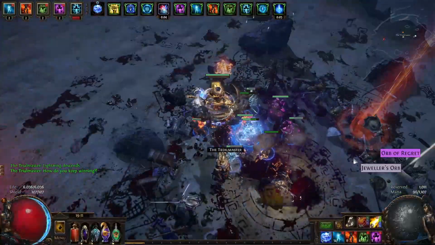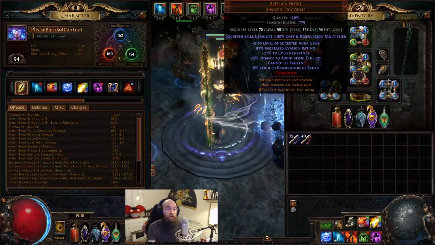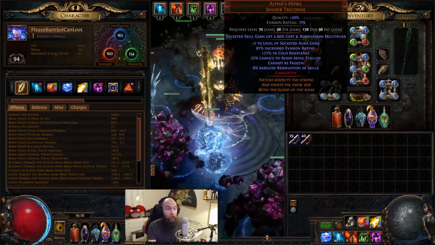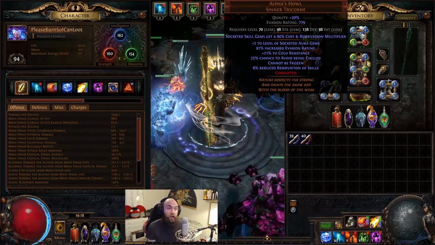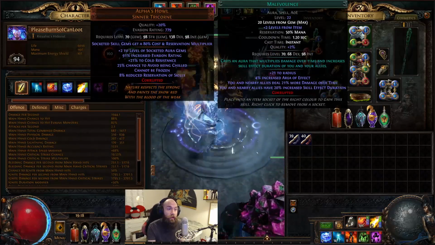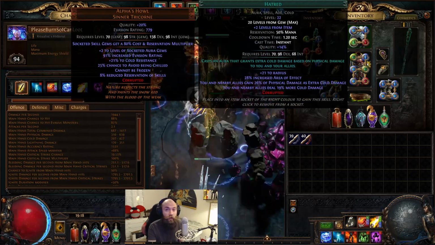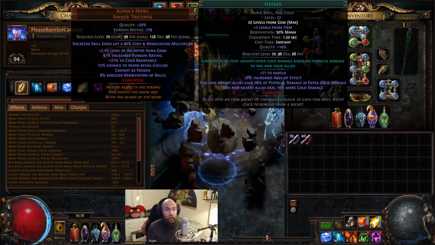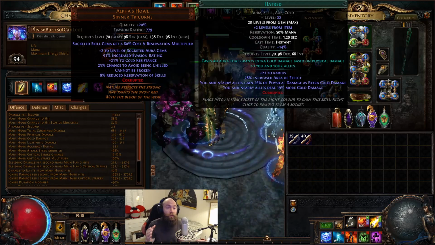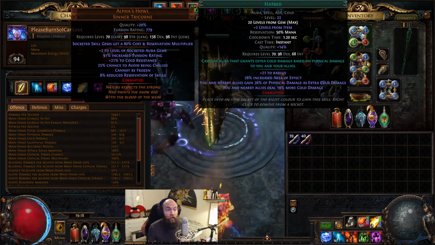So, let's get right into what it took to build this thing. Like I said, I started off with this alpha cell as an idea of, okay, how do I use socketed gems with 80% cost and reservation multiplier effectively in a build? And I figured, okay, what if we do Malevolence, Herald of Purity, and Hatred, and those all scale physical, and then also add on cold, and also add on damage over time multiplier. Those three things are really powerful together.